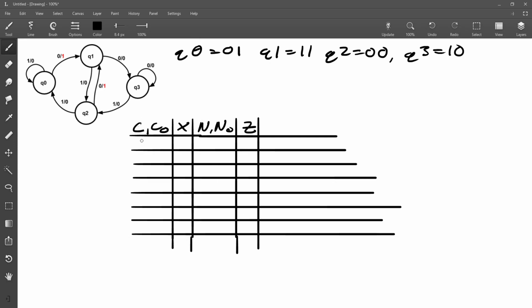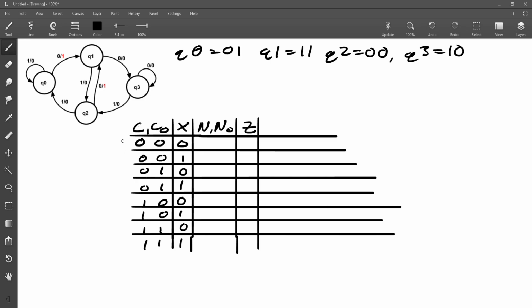Okay, so then I'm just going to fill this out, and then we'll see what everything corresponds to. I'm just filling this out in binary so that it's easy to work through and not just some random ordering here.